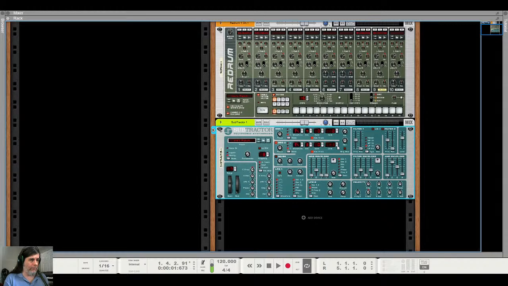Detune it slightly from the first, just to kind of give it a little bit of dissonance, but not too much. On the amp envelope, which is amplitude, volume, if you will, I will raise the release on the envelope a little bit, just to give it a little bit of a tail, so that when a key is released, you can hear the difference if I raise this up further.